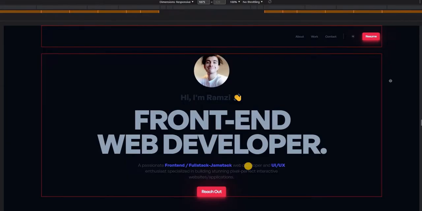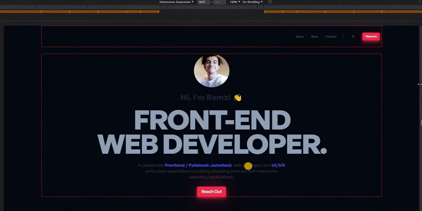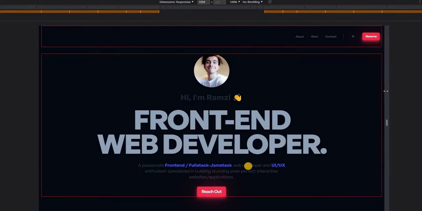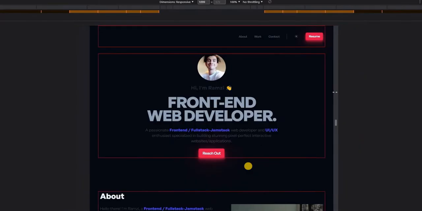The container utility class is important for a couple of different reasons. First, it makes sure that all of the sections are properly aligned. And secondly, look at what happens when I resize the browser. The moment the viewport touches the border, the container responsively shrinks. It only shrinks when the border is touched.